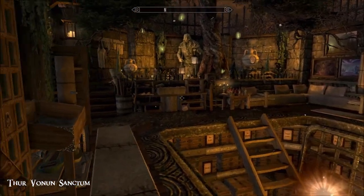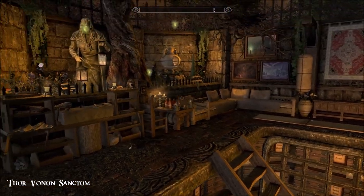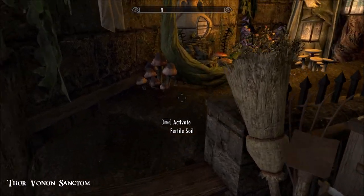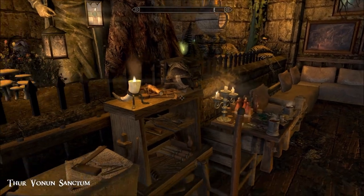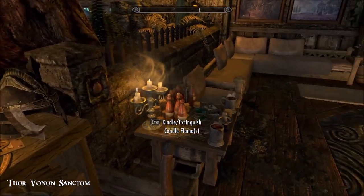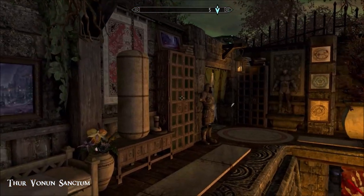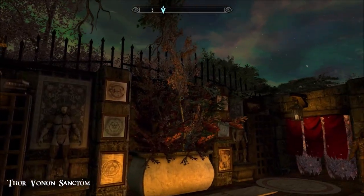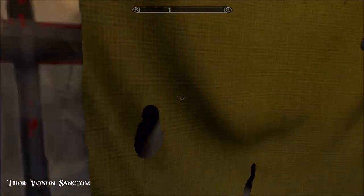Okay, so now we're back to this storage area and sitting room, and here's the soils. How lovely. I shall be availing myself of those, and this is a home that I will definitely be keeping and exploring, because this is so lovely. All right. See where we end up next.